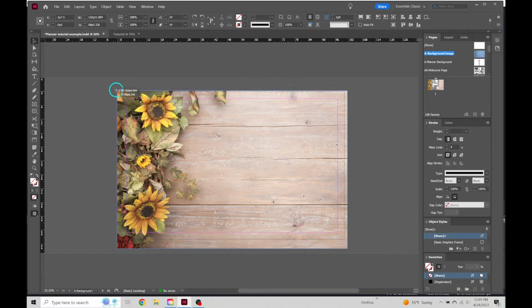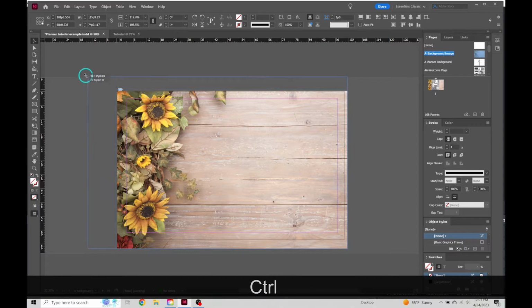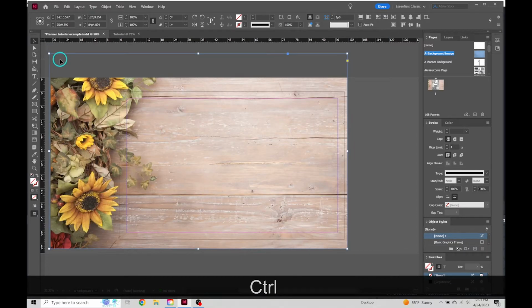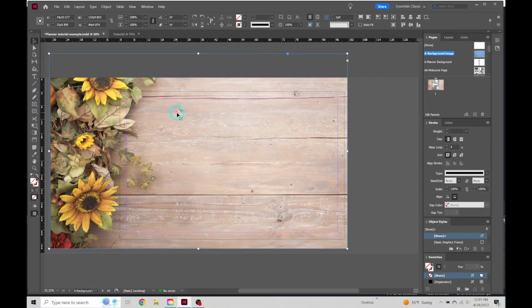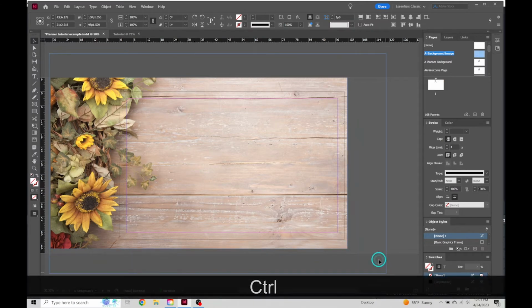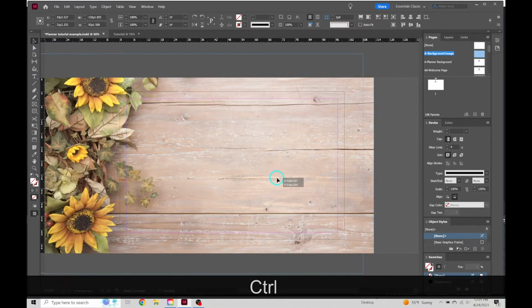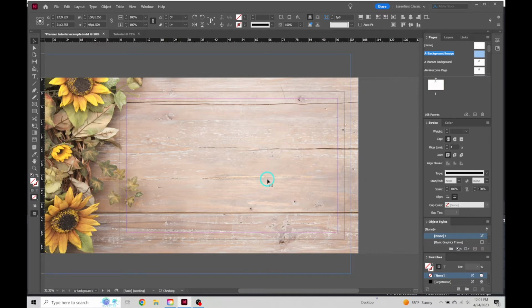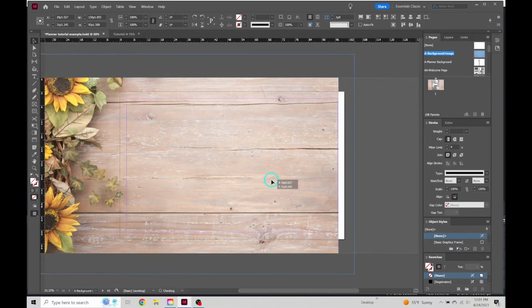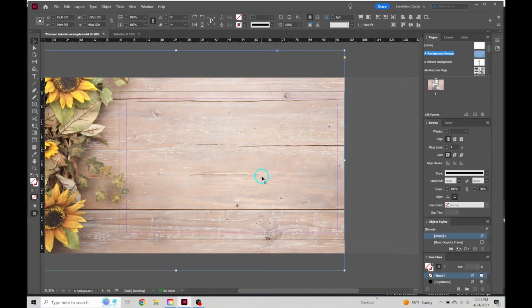Otherwise, you're just going to drag that little outside box. But to actually resize the picture, just hold Control and then drag it, and it will resize the picture. And again, I want this to be outside of the flowers. I don't need to see the flowers.